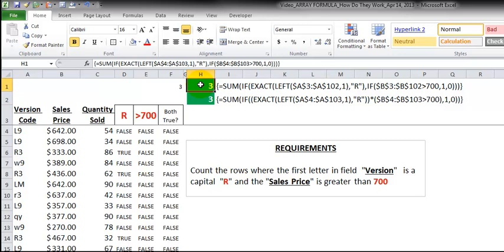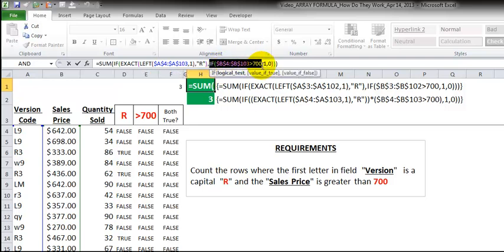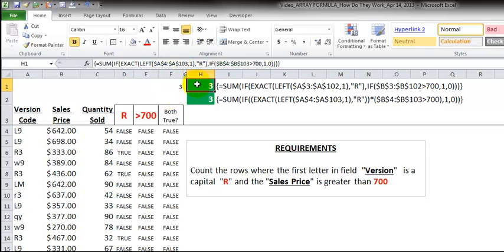So very similar here, the nested if is just a different syntax. In this case, what you do is first condition with an if, a comma, second condition with another if, goes up to here. You don't have to put the ending bracket on. This bracket is just this one and this one. They're just for the left and the exact function. So of course you have to press Control Shift Enter, and it gives you the value of 3, which is the correct answer.